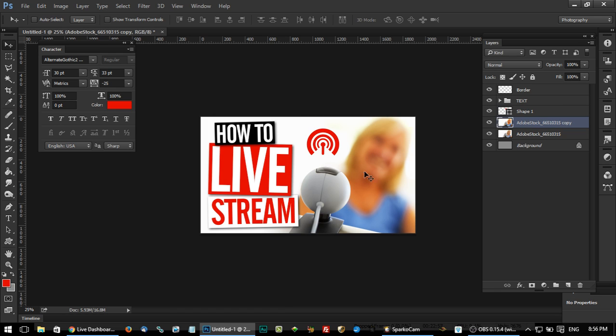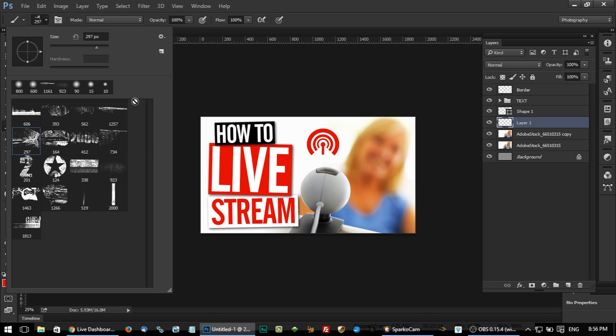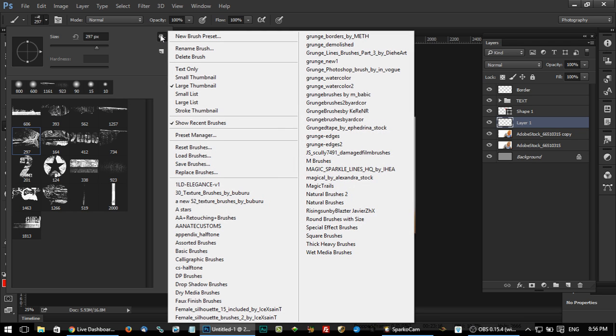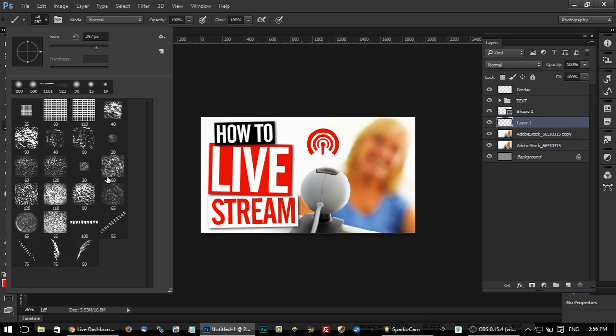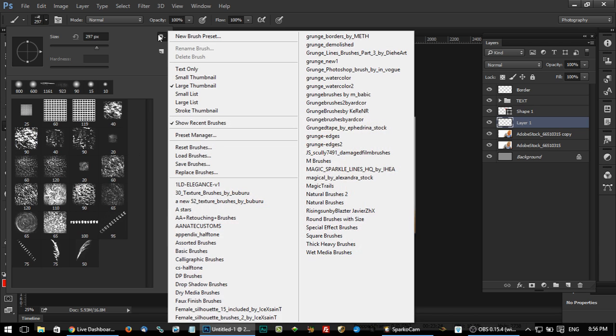Okay, now with that space taken care of, the next thing I'm going to do is create a new layer over this background layer, or over the picture. And then there are a few different things that we can do. We can go into our brushes in Photoshop, and depending on the brushes that you have, off the top of my head, I think the faux finish brushes, yeah, we could do something there because those are built in.